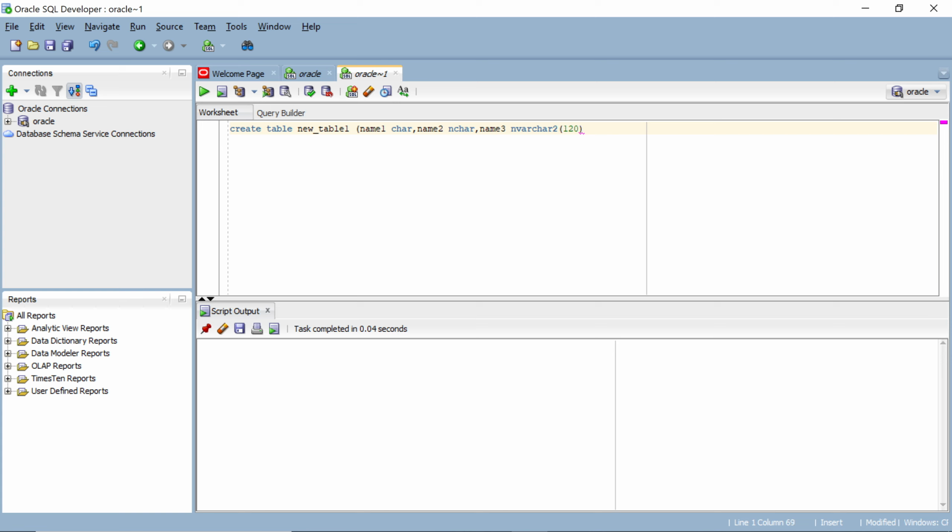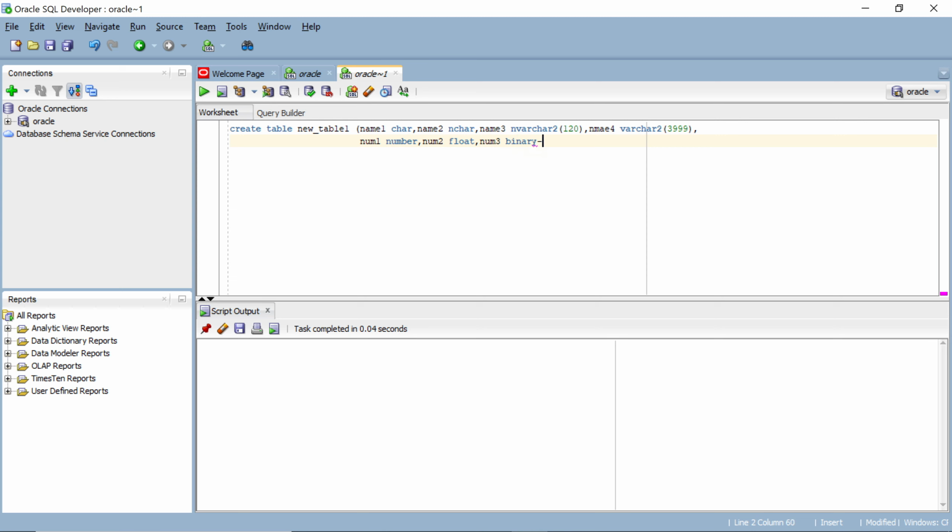The next is varchar2, same as in case of nvarchar2, we need to mention the size. The maximum size is 4000, so I'm mentioning it as 3999. The next data type is number, so let us take num1 as number. We need not mention the parameters until and unless it is required. So the next data type is float. If we do not mention the size of float, it is going to take by default the maximum size, that is 126.